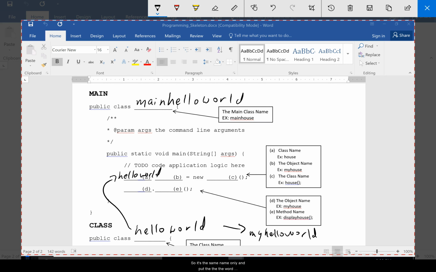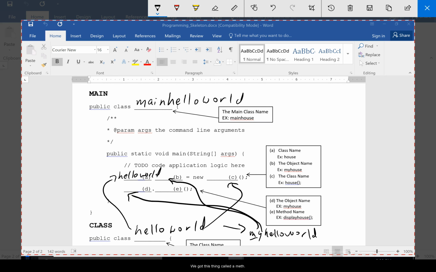So it's the same name, only I put the word my in front of it. That would go in section B. Then we've got the class name again, which is Hello World, and that goes in C. And for D, we've got the object name, which is my Hello World.